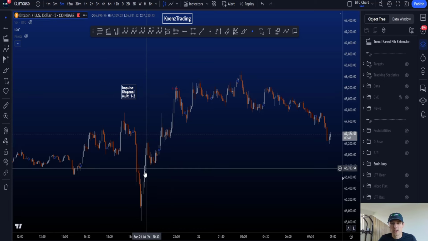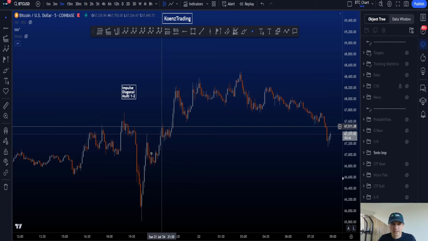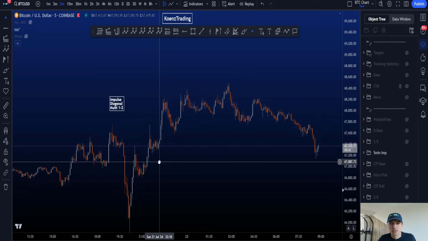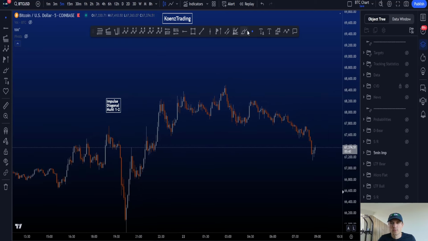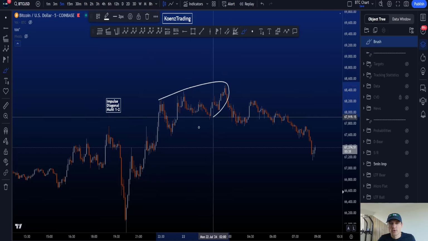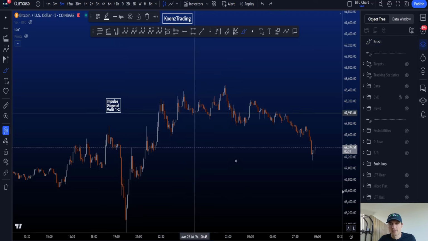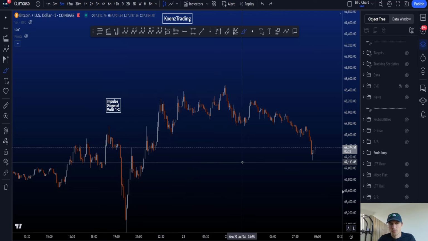So that is not allowed in a contracting diagonal, and also not in an expanding diagonal, because your 3 is shorter than 1. So that doesn't really work. And then we still have the price action here that we have to cope with if we want to somehow count all of this as a diagonal. So it doesn't really make it high probabilities.